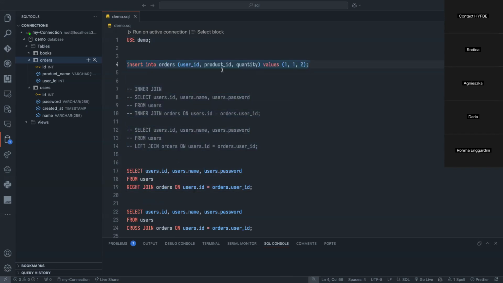In orders, I have user ID and I have product name. Quantity I don't have. Now what I'm going to do here, first comes the product name first.